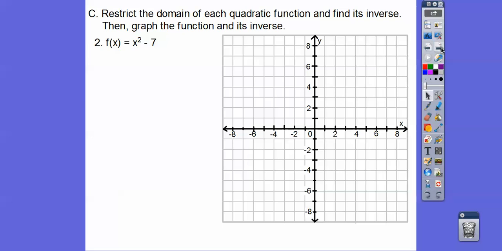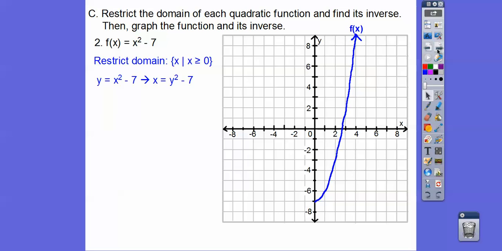So y equals x squared minus 7. Okay, so x squared minus 7 means it's going to be down here at negative 7. All right, so there it is. So when I taught my kids how to graph quadratics, there's the vertex right there. And then we go over 1, up 1 squared. And then we go back to the vertex, over 2, up 2 squared, which would be 4. If we went over 3, it would be up 3 squared, which would be 9. So it would be right there. So anyways, there's that graph right there, okay? And on quadratics, you can't square root negative numbers, so we have to restrict it to just be positive on quadratics. Cubics, we can.